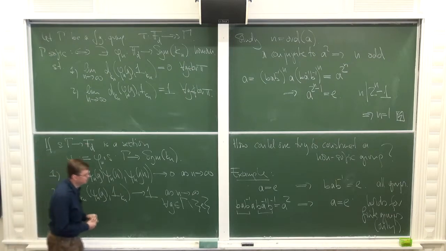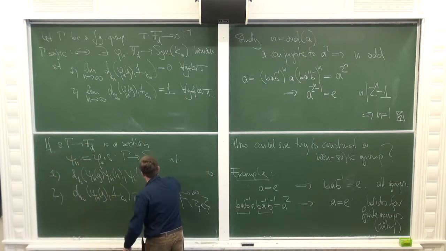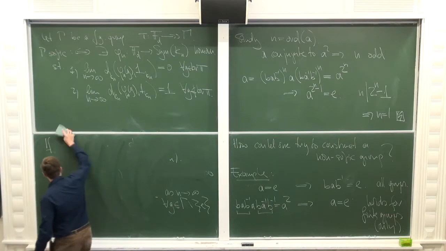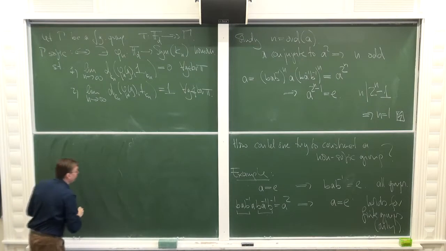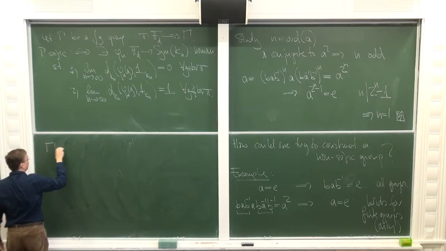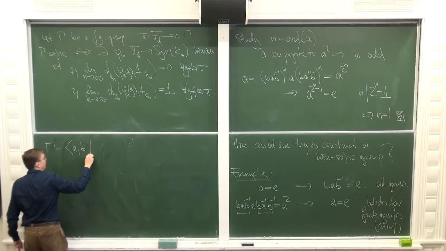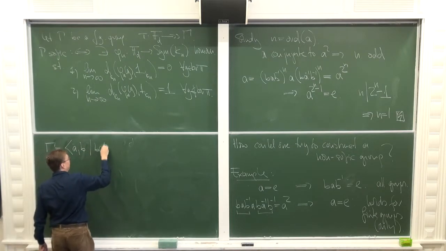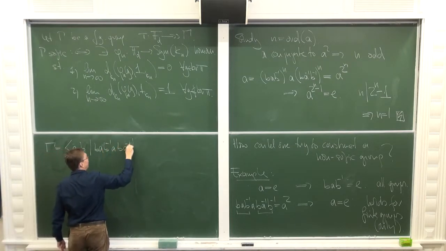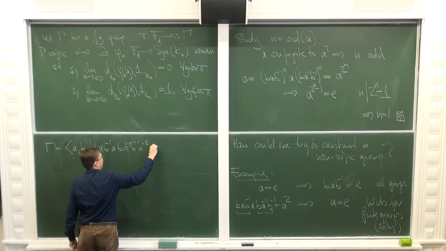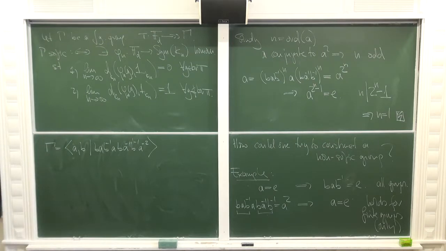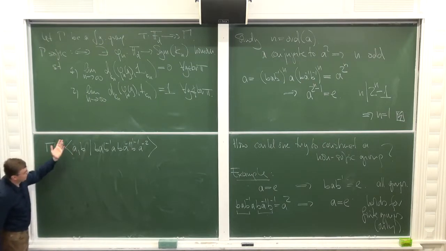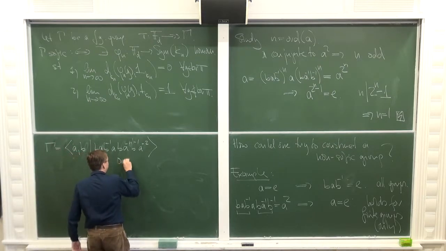Well, maybe I should have said this. It's very easy, you basically construct the group so that the relation is satisfied. So this is just the group generated by A and B with the relation B A B inverse A B A inverse B inverse equal to A to the minus 2. This is a one-relator group, and one-relator groups are really understood very well. So in particular, you know that A is not a trivial element in this group.